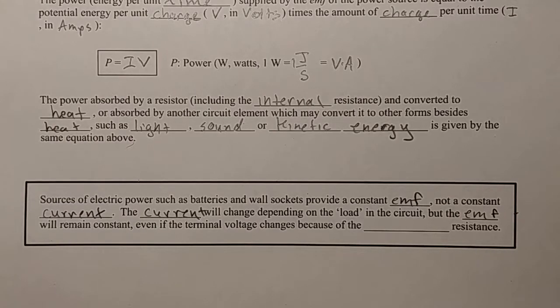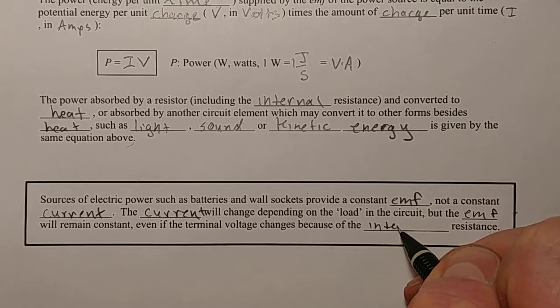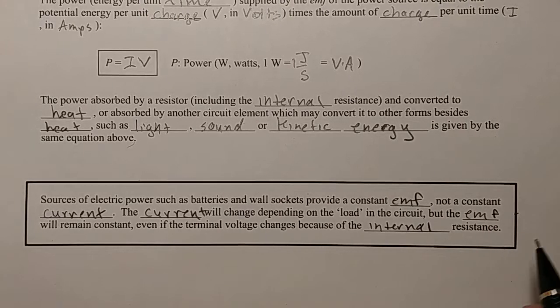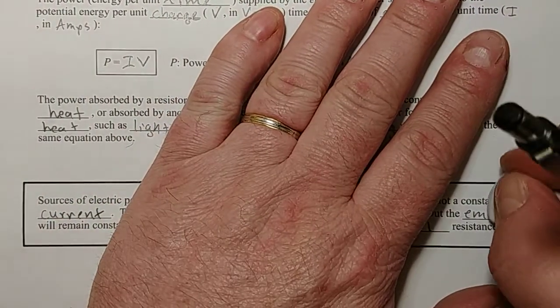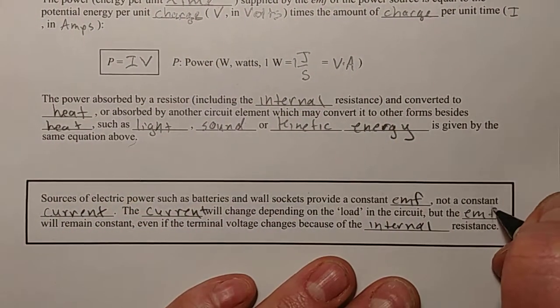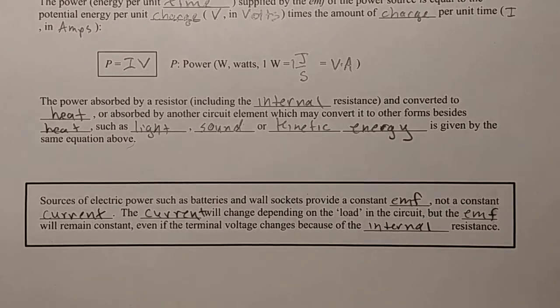Sometimes we'll get a noticeable change in the terminal voltage because of the internal resistance. But in general, we have this constant EMF. And that applies not just to batteries, but also when you plug things in the wall, everything you plug into the wall gets 120 volts. That's 120 volts of alternating current, which is something we don't talk about in great detail in this course, but it doesn't really make a big difference. The point is there is an EMF coming out of the wall. And so that EMF will be constant at 120 volts and attaching different things to it will just result in different amounts of current coming out of that wall socket, but will not change the voltage.